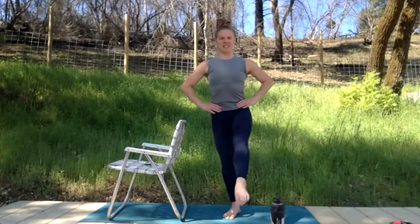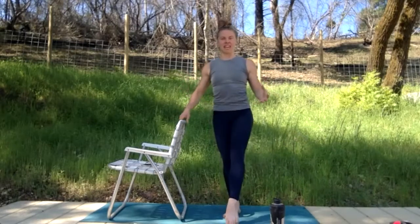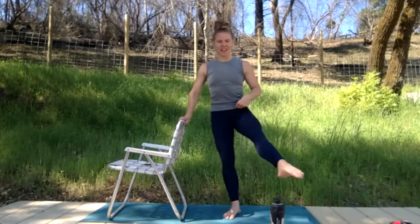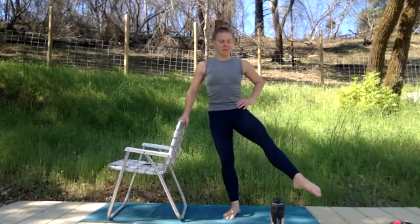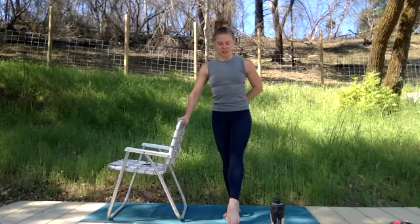Make sure, again, it's really easy to want to lean back, stay nice and tall and lifted. And if you have limited range of motion, so if you can't get your leg up this high, don't force it by leaning back. Just stay low. You're still, by keeping that leg straight, you're still going to work those muscles in that lengthened position. It's going to benefit you more than bending or putting pressure in the back.